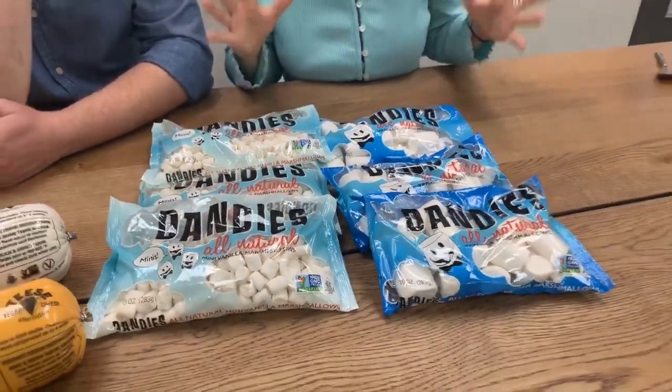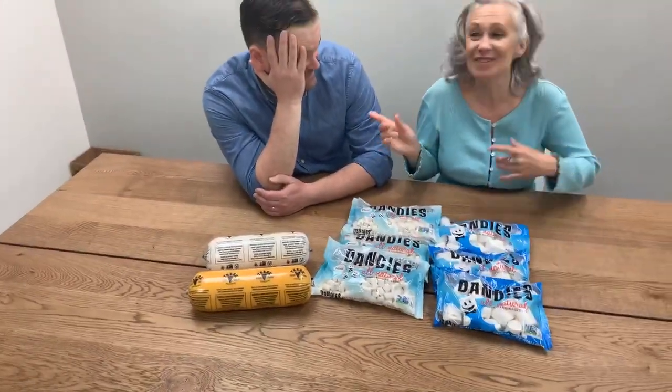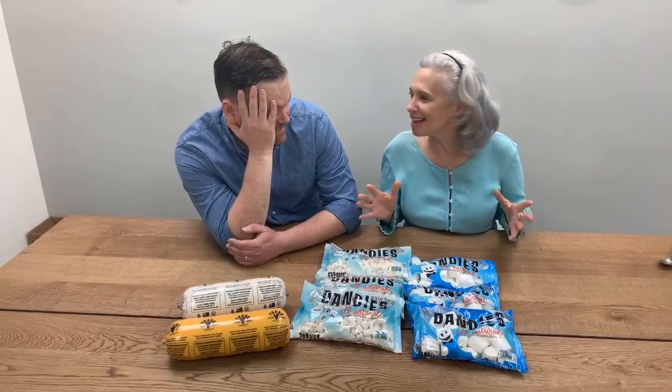Okay, I was part of the largest s'more ever made. Shout out to Asher Brown at Pollution Studios in Los Angeles. I participated in that. You were there. Yeah, I was there. How many marshmallows did it take to make the largest s'more ever made? You know, that night was a blur. It was just so crazy. We were hundreds of people roasting marshmallows over one campfire. That was a challenge in and of itself.